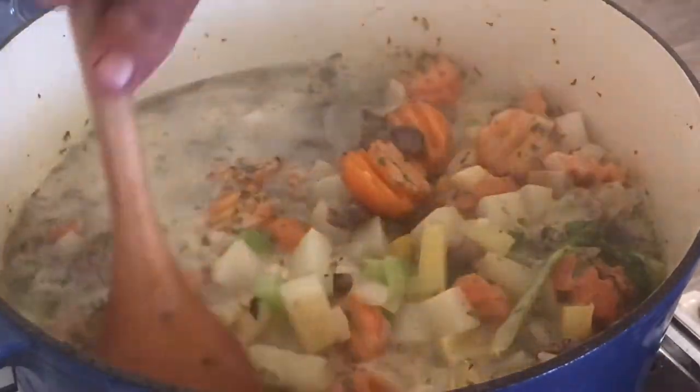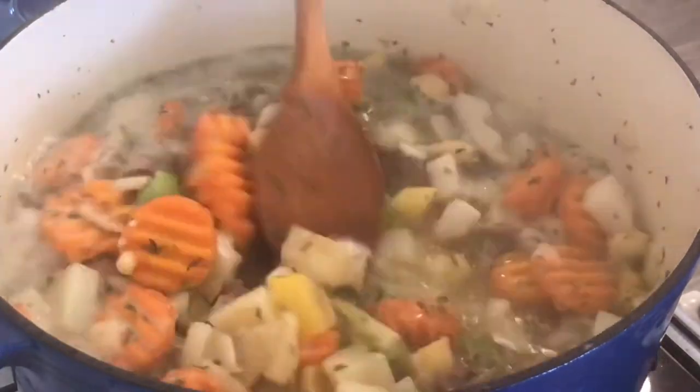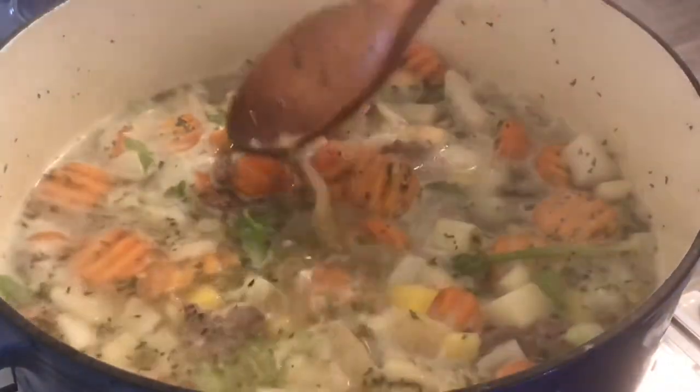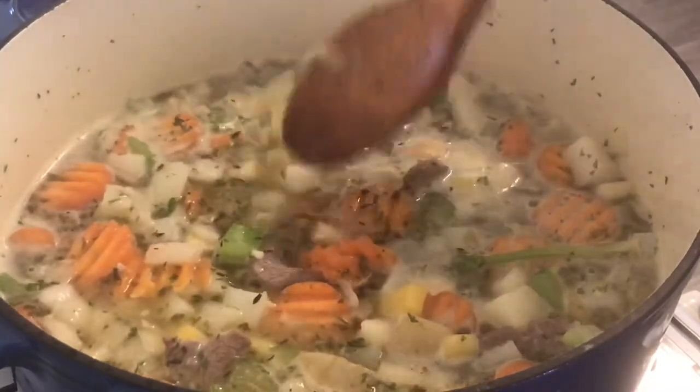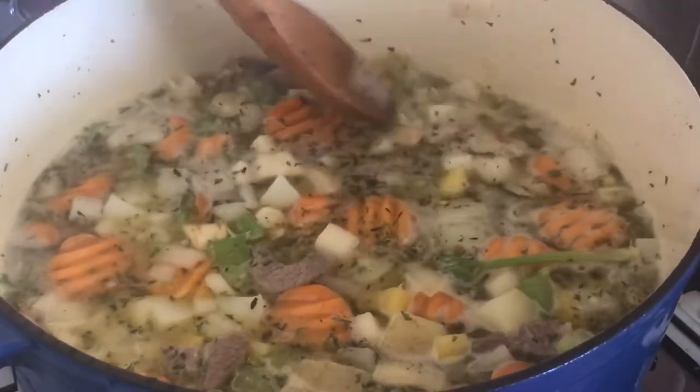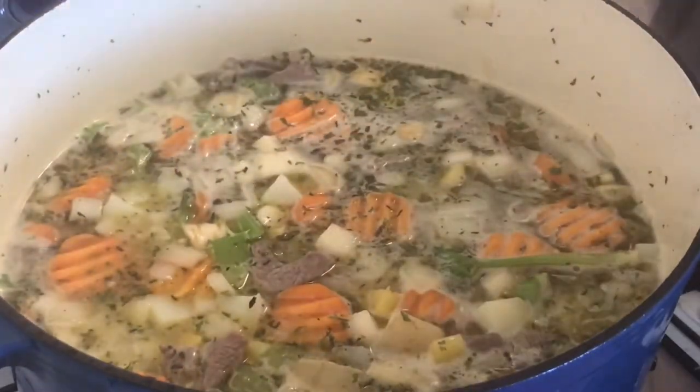So that's what it's looking like at the moment. Smells great. I thought I'd show you that because you don't boil your soups all the way through — you just get it to boiling and then you simmer. Let's put the lid on, and now I'll come back in about 25 minutes.